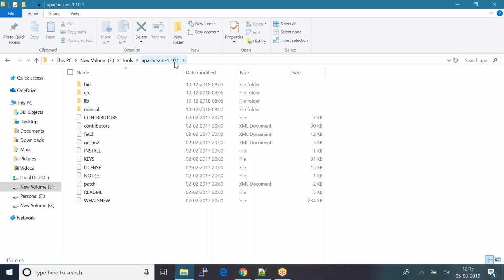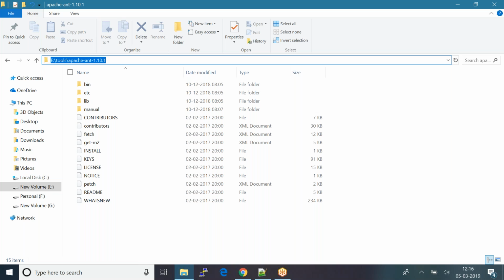Just download the zip file and extract it so that you can see the files which are there in the Ant location. After this, you need to set it in an environmental variable. Why do you need to set it in an environmental variable? What is the purpose of it? What will happen if you didn't set it in the environmental variable? Not only this Ant, it can be Java or any software.